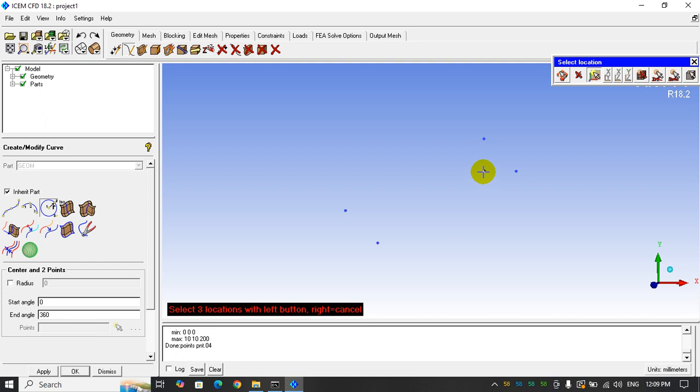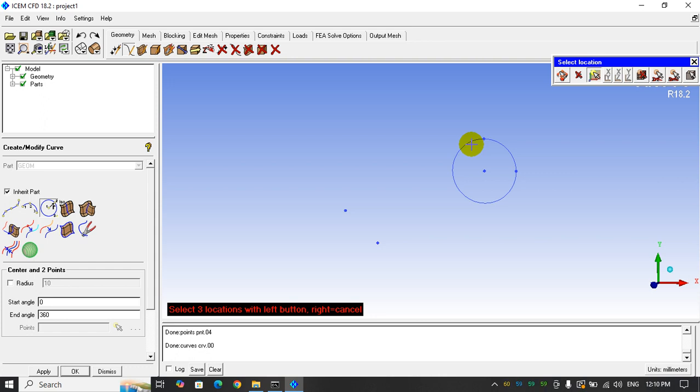We already created the points here, so we just use the left button to set the points. First, we need to start from the center point, here. Then the other 2 points. And when you do that, you will see the lines created automatically.